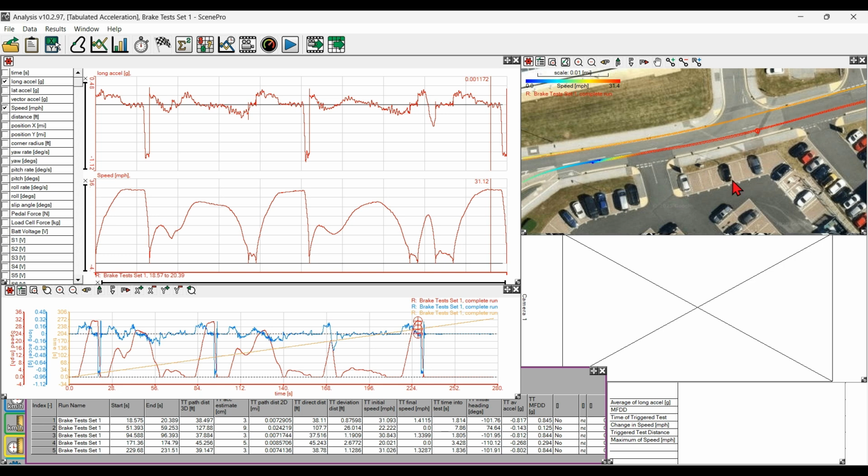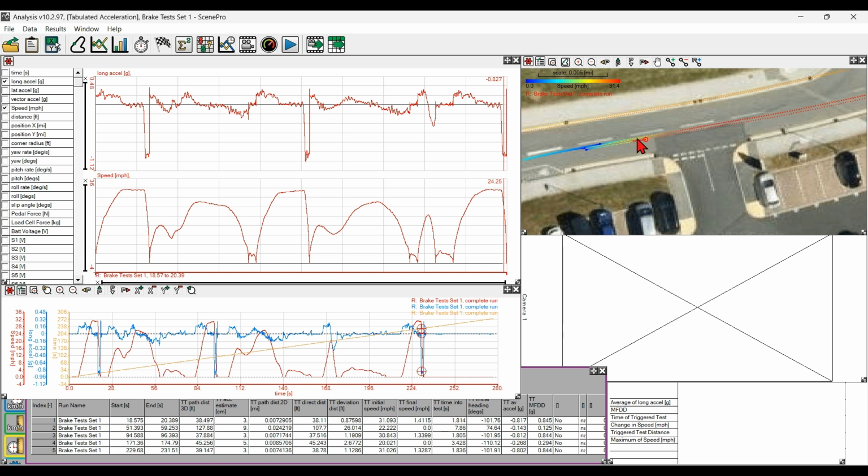Let that come up for you now. We can see each of the different tests together. So I'm going to slide through a couple of tests, and if you watch on the map view at the top, you can see the little cursor moving through to tell you where the test is taking place. Here comes the second test, and then here comes the third test coming in right there. So I'm going to zoom in a little bit farther. You can see how tight these three tests are together. So here is 1, there is 2, and there is 3 as far as where they all came to a rest. They all came to a rest fairly close together.